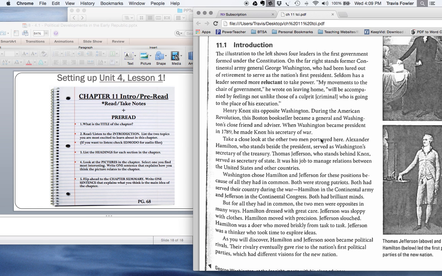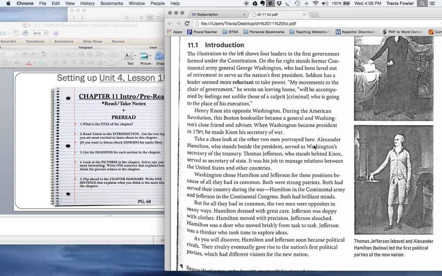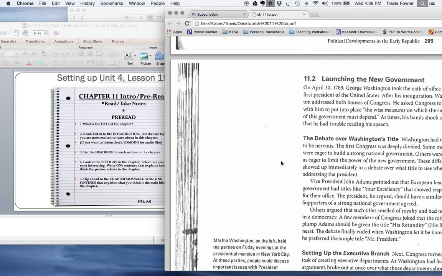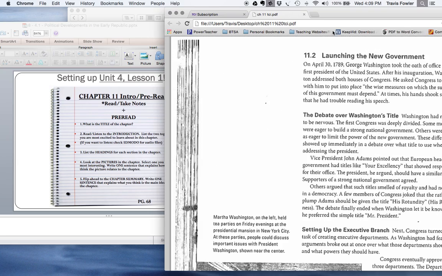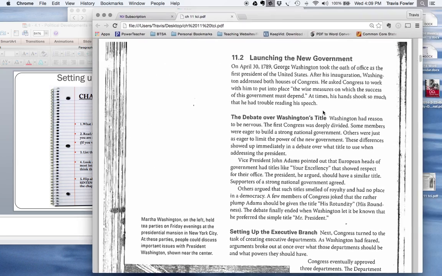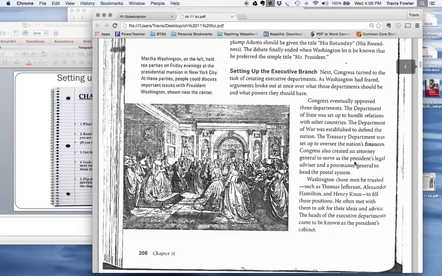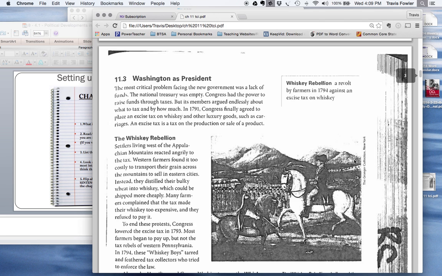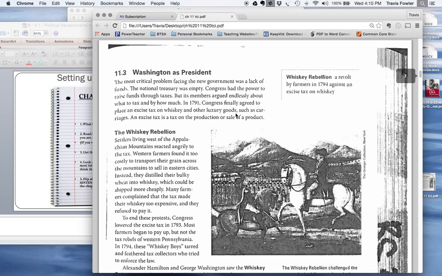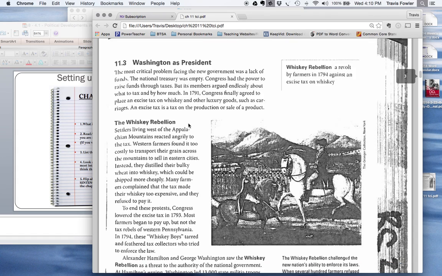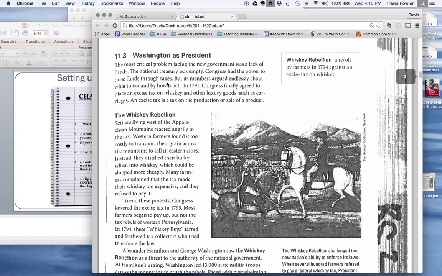So here is Chapter 11. Okay, I'm now going to scroll through the pages. Again, pause it if you need to stop it and write down the headings. And while you're doing this, remember why it is that we pre-read, right? You're trying to get an idea of what the chapter is going to be about, what you're going to learn. Start asking yourself questions.